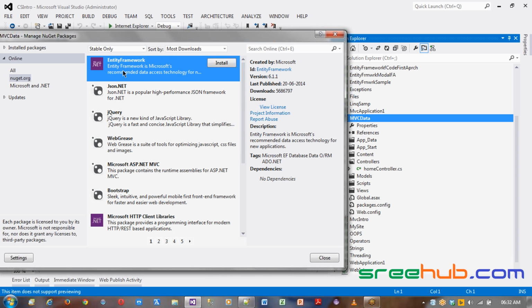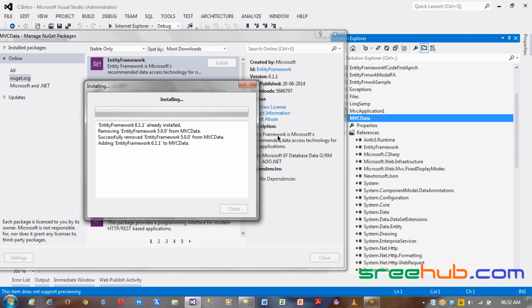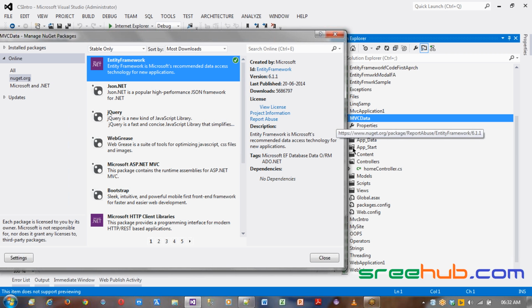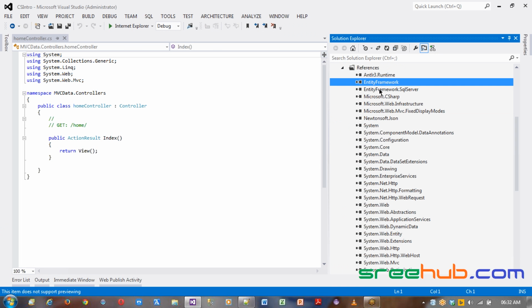You can see Entity Framework is here and you still get an install option. Click on that and this will install your Entity Framework. It says that you already have this installed. If you already have it installed for the solution, then it will add the references to your project. Not to worry. You can see in your references that Entity Framework is being updated.